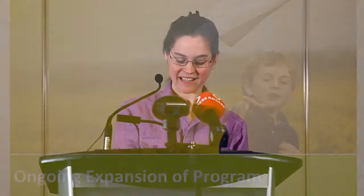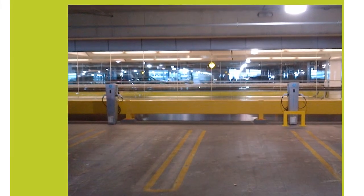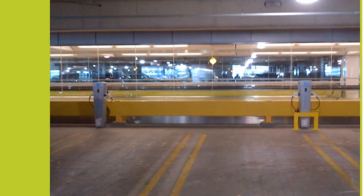What's next? What's next is public charging stations. What we have done is we're actually already installing these. There will be no additional charge to use these charging stations. They are going into our parking garages, so there is unfortunately a parking fee. However, there's no additional charge for the charging stations. We're putting in level one charging stations in long-term parking. So these are people who are generally going to be there at least overnight. The level one charging, of course, provides a full charge in maybe 12 hours or a little more, depending on how empty you are to start with.